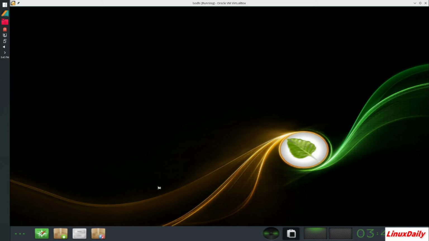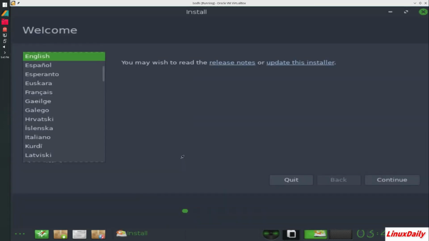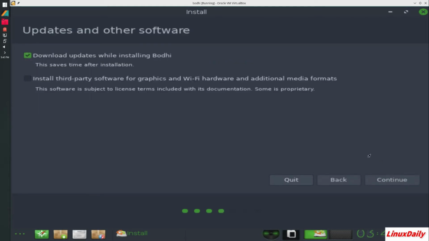So it looks like we got a little wristwatch looking thing as our cursor. So we got a darker theme, big English, and what I've noticed is the cursor is actually facing the other way, which is quite odd. So this looks very similar to an Ubuntu install.